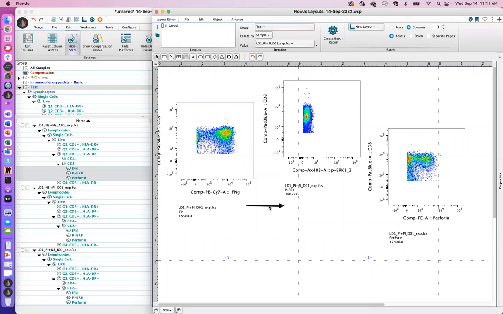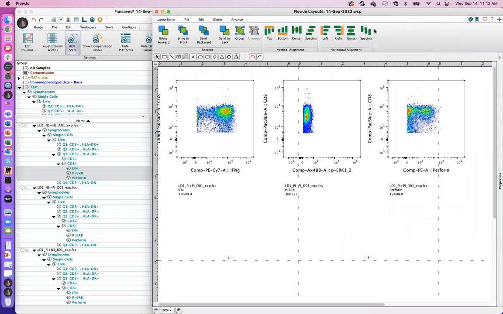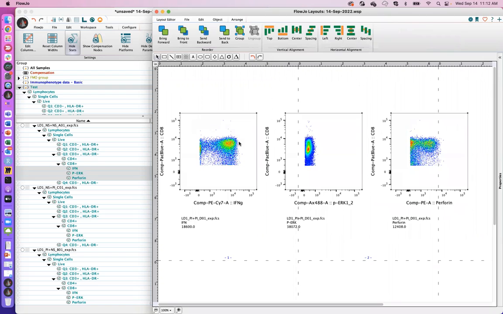You're going to have a lot of stuff that you're going to point out via the ancestry. And you're going to also have organizational problems like this, where plots are not aligned properly. You're going to end up in this situation where you want to align top and maybe distribute them evenly, etc. This to me takes so much time. I really hate having to arrange my plots.